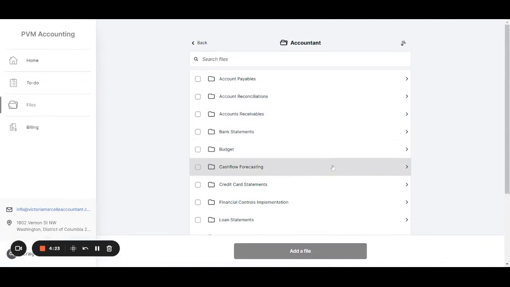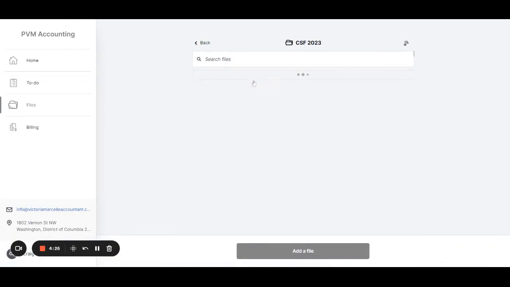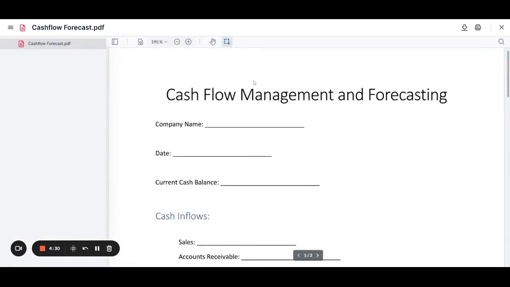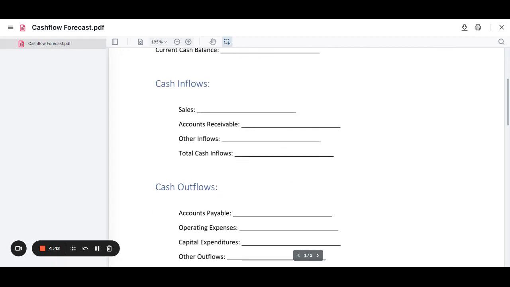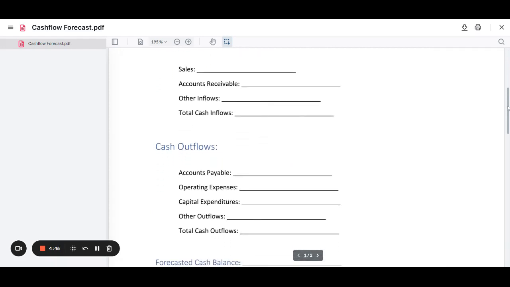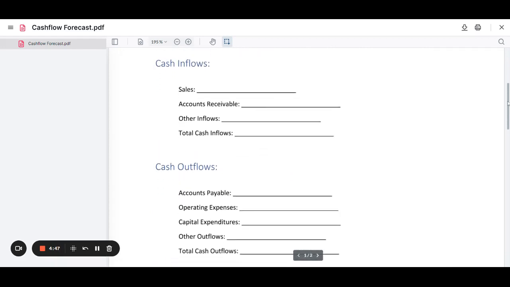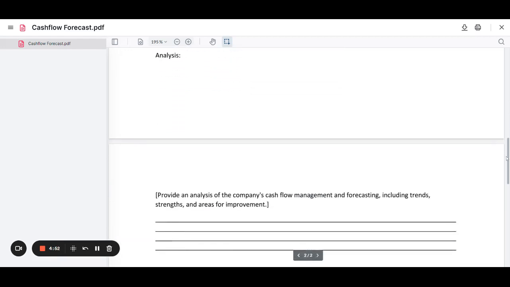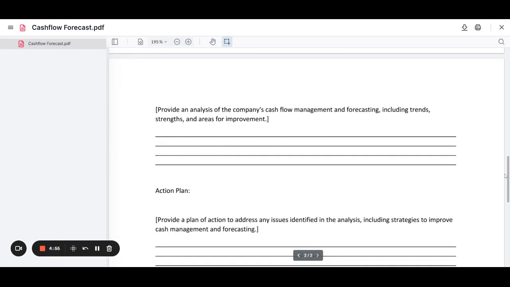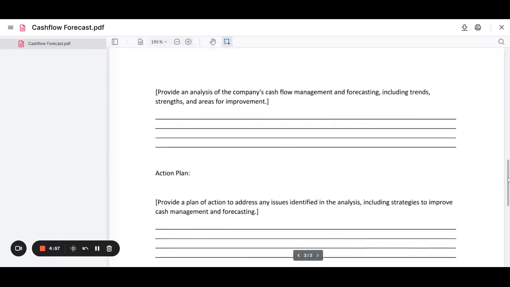In the app, ready to go. So the cash flow forecasting, basically this is just a form that we sit down with you once a month to go through, planning for the following month. Or sometimes we plan for several months in advance, depending on what deposits you're getting from clients and where that needs to go. So we'll list all of the inflows and the outflows. We'll do an analysis of the trends and what we've been noticing in the market and what's happening.